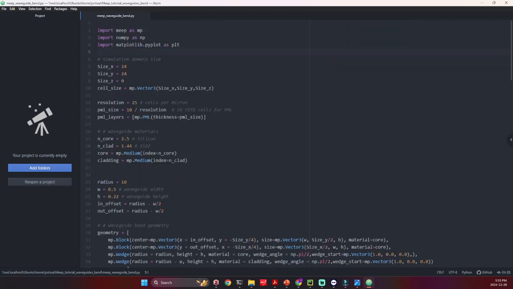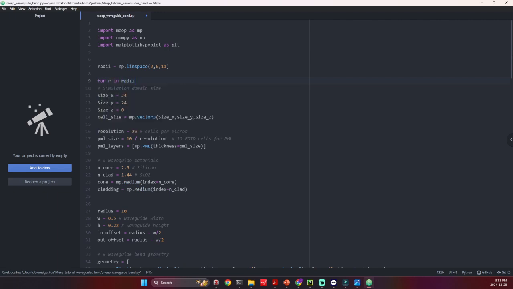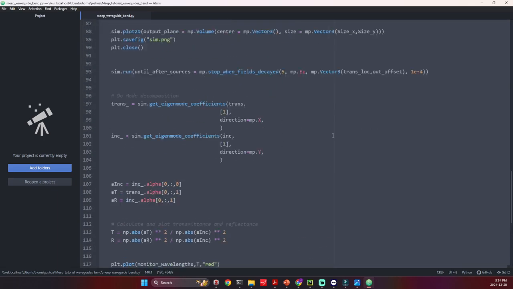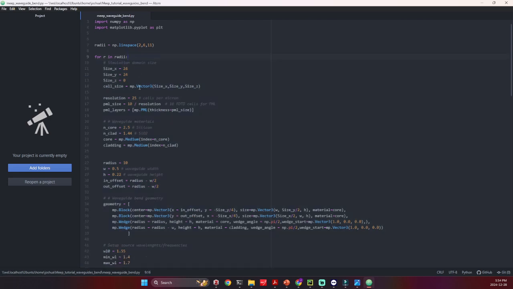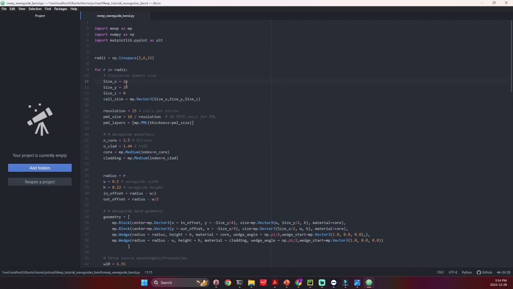And what you could do, if you're interested, is wrap this all in a for loop, right? So I can say radii, and make a loop of radii, then space, and let's say between 2 to, for now, let's go 2 to 6 radii with 11 steps, and you could say for r in radii. Maybe we do something like that. Wrap it all like this. And then radius, we'd set that to be r. We would set this to be, let's say, r times 2 plus 4, let's say, plus 5. Sure.